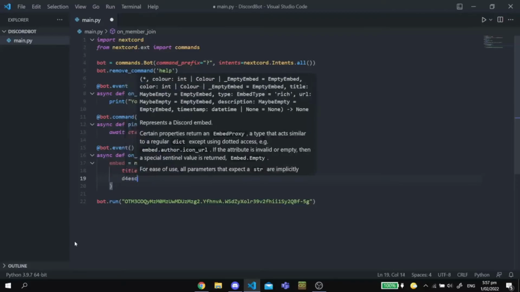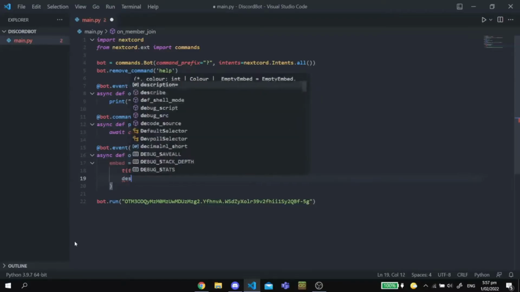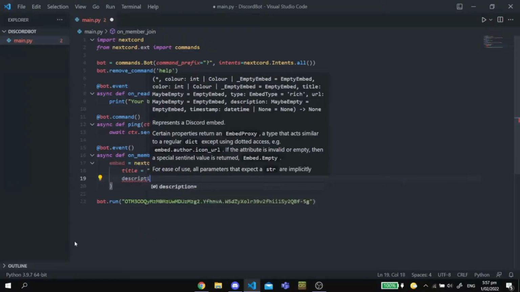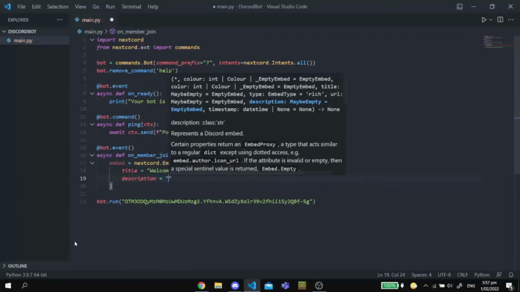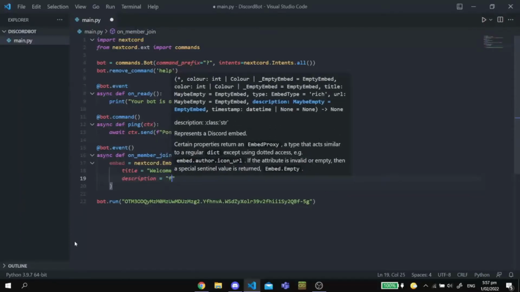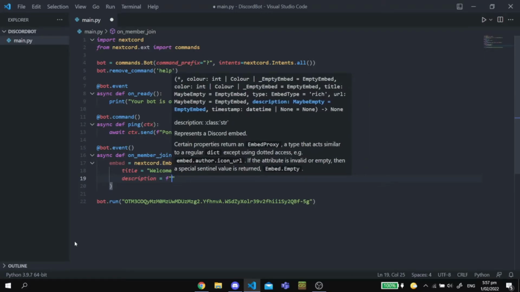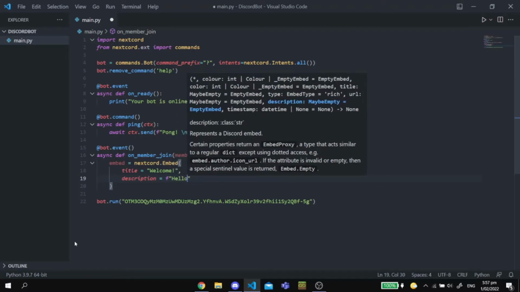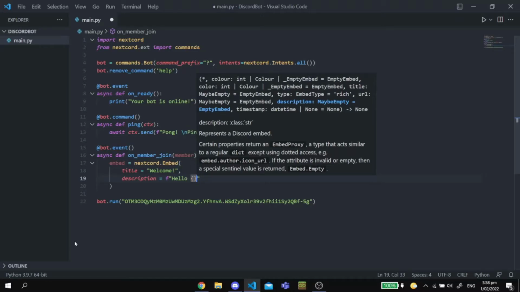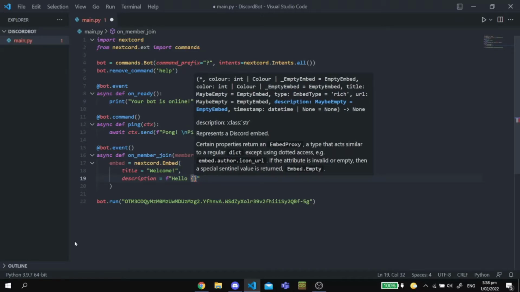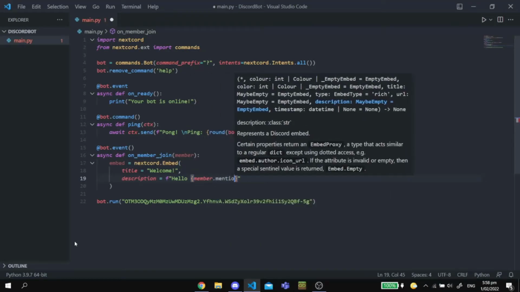And then next you want to do description equals, and then you want to do f before you do the quotation marks, and then you can do hello, and then you want to do member.mention.